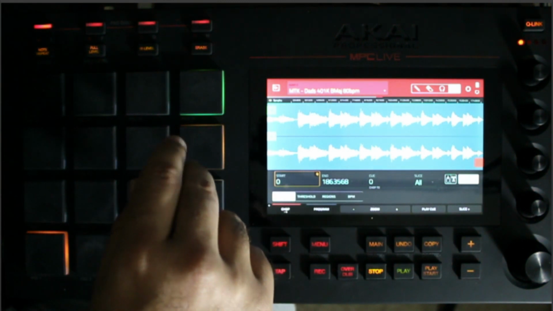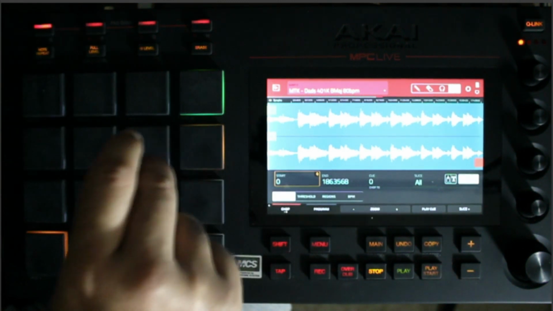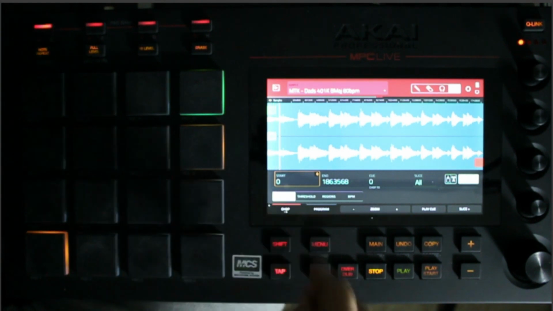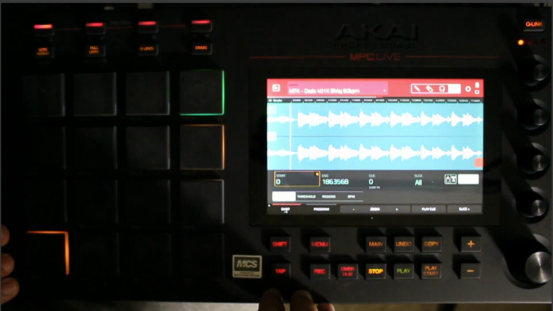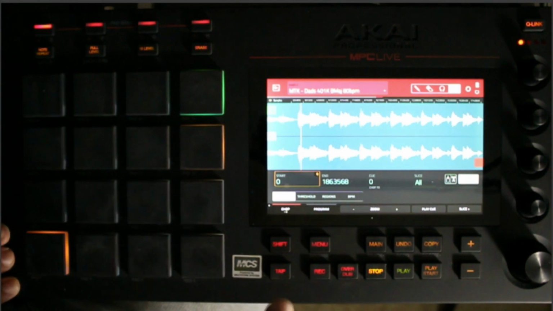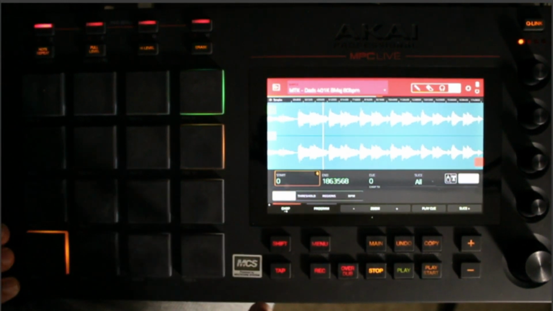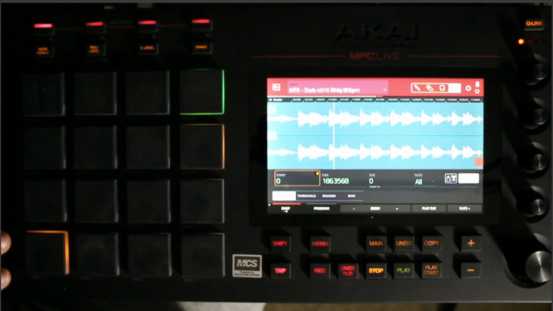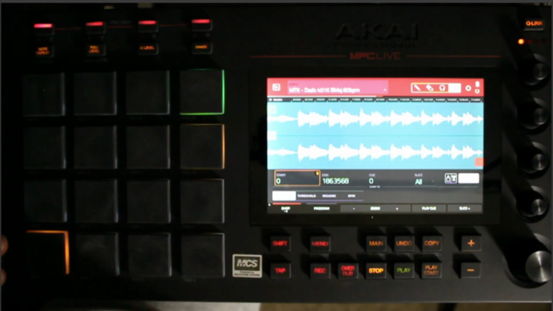So first let me play it and kind of count it out. One, two, three, one, two, three, two. So hitting the tap tempo like that is a good habit to get into, because then you'll be able to lock your session with the tempo of the BPM if it's not provided.